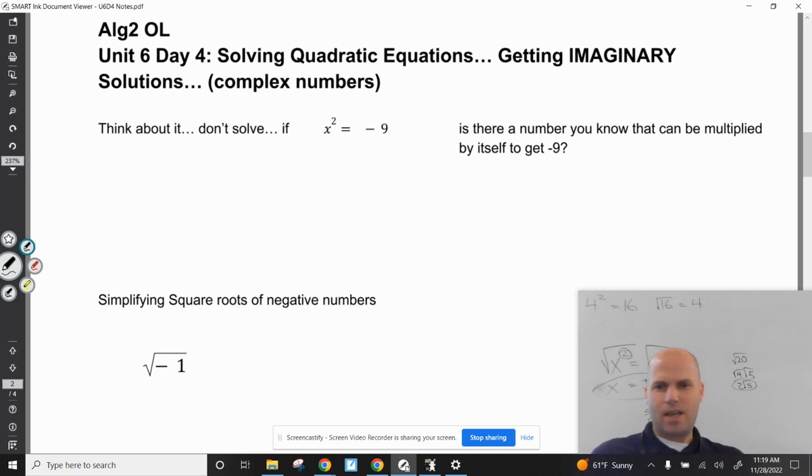But what if I put in the square root of negative 9, right? Well, if I take the square root of negative 9 and square that, don't square roots and squares cancel each other out? Wouldn't I get negative 9? Yeah, so it turns out the square root of negative 9 is an answer to this equation, because when I square it, the square root goes away. So we now understand that square roots of negatives, though they can't exist as real numbers, are answers because it works.